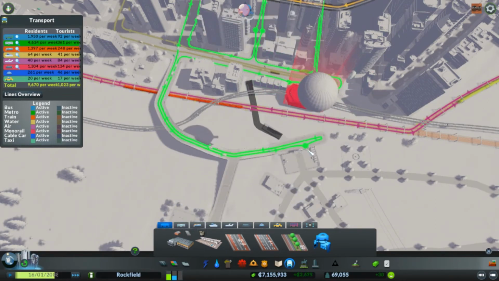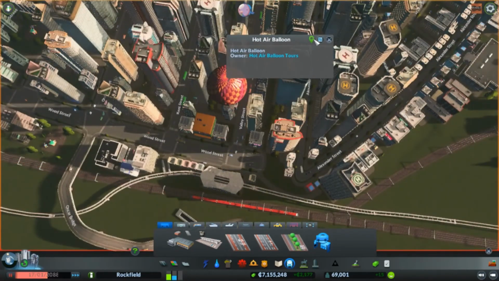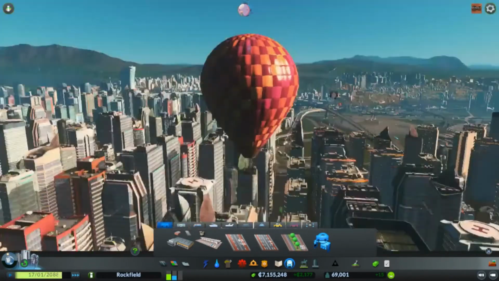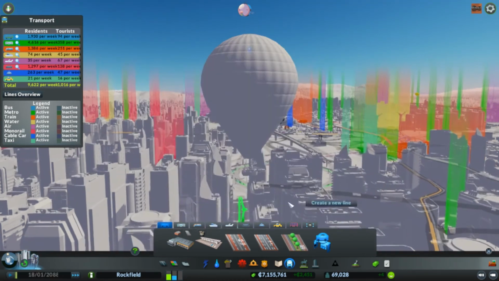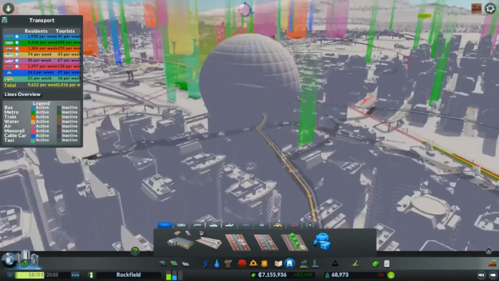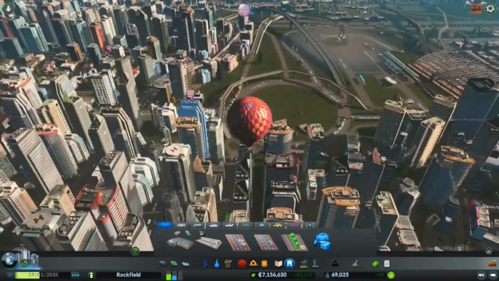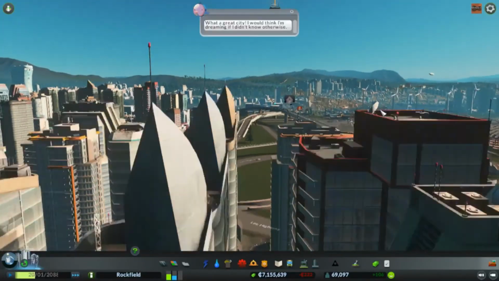Oh, oh, balloon. Come on. Alright. Park Pier. Unfortunately, we don't have water. It's kind of a bad level up. Interesting, I'm still in the bus mode. Interesting. Oops.